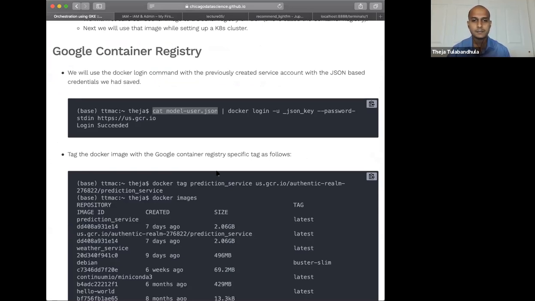So the first thing is to use the credentials and pass them on to Docker, so Docker can actually push the image to container registry. You need to use your own credentials, of course. This part of the string is the same. It's just reading the password from your cat operation, which just reads the file. And you're logging into the Google Container Registry. Okay, and you should see login succeeded.